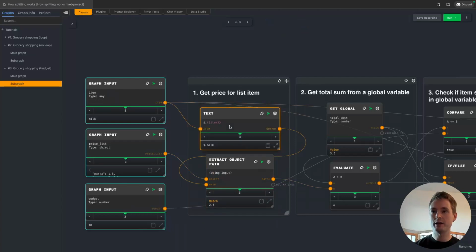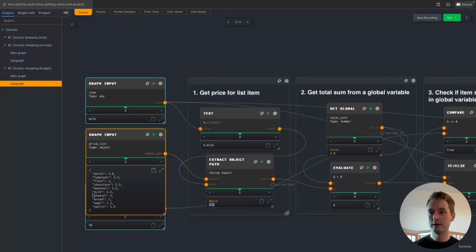And basically what we are doing here is we are creating our path. This is JSON. This is also some way to get things from a JSON object. If you don't know the syntax, you can just ask ChatGPT to write it for you. It's not too complicated. But basically, from our object on the first level, we are looking at the key milk, and then we want the results from that. And as you can see here, this extract object path is now returning us the 2.5. So this is the correct price for milk in here.